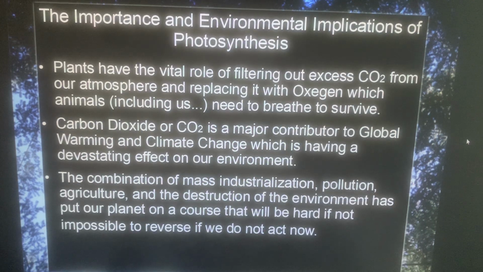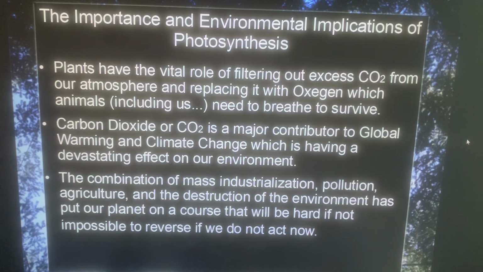All right, so going off on that, we're going to go ahead and talk about that a little bit because I think it's important not only for the GED, but in general. So plants have the vital role of filtering out excess CO2 from our atmosphere and replacing it with oxygen, which animals, including us, need to breathe to survive. Carbon dioxide, or CO2, is a major contributor to global warming and climate change, which is having a devastating effect on our environment. So plants actually take excess CO2 out of the atmosphere and turn it into oxygen, which we need and we require. So that's actually a great thing.